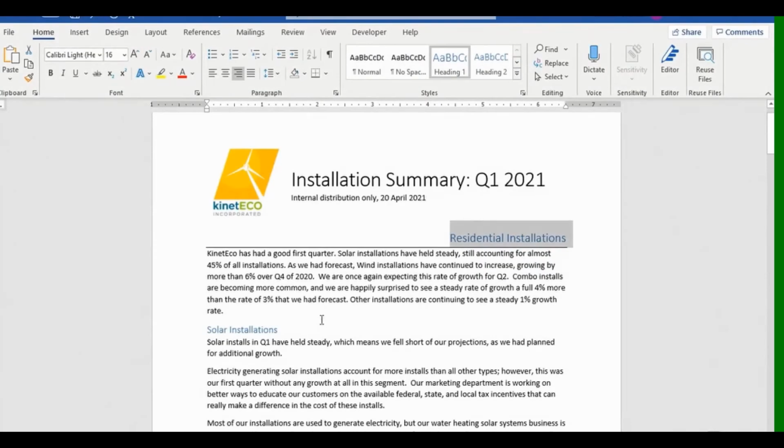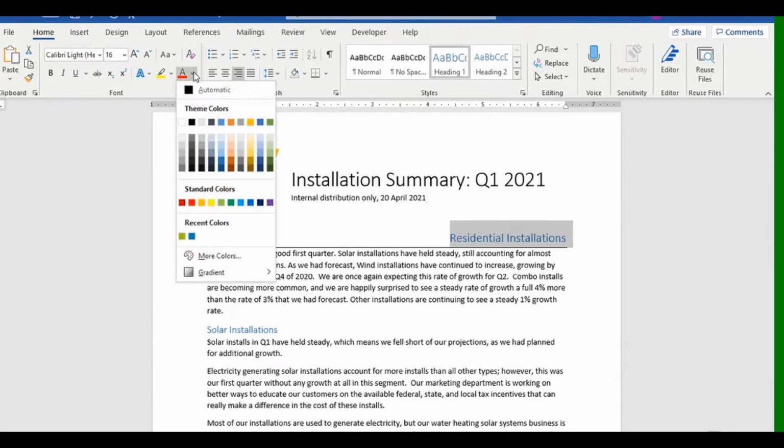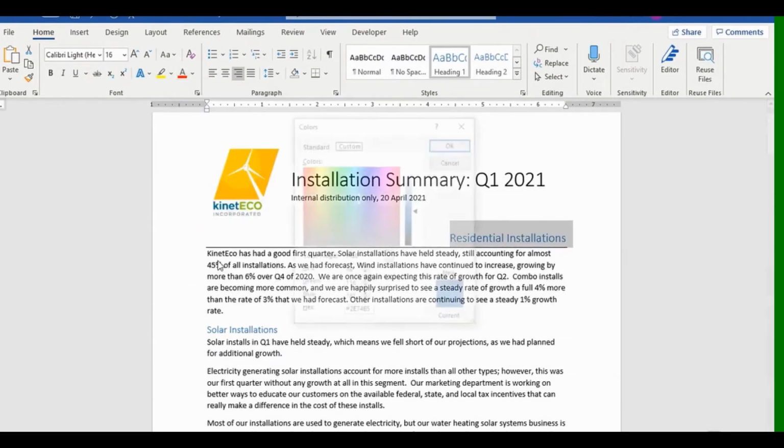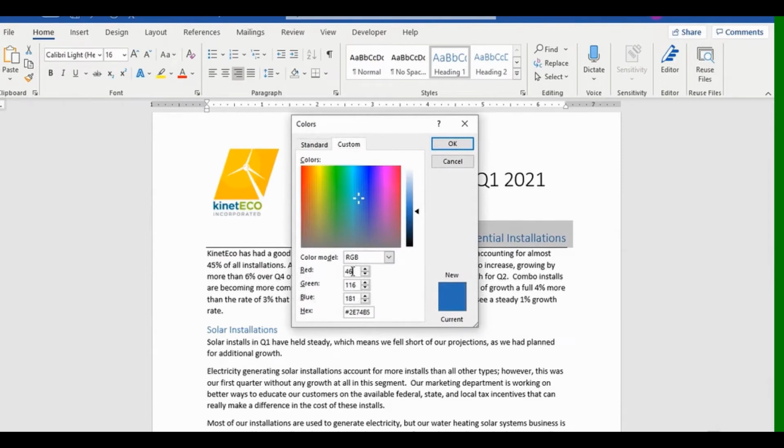But now that I know my RGB values, I can go to the color for this text, choose more colors, and the RGB values of 17, tab from one of these to the next, 133, and as I'm actually modifying this, my color's being changed. It's not a huge color difference, but this is much more precise than this blue was, which is the Office template blue. And as you modify the RGB, the hexadecimal value will change. If you enter a hexadecimal value, it will give you RGB. HSL is also directly available here.